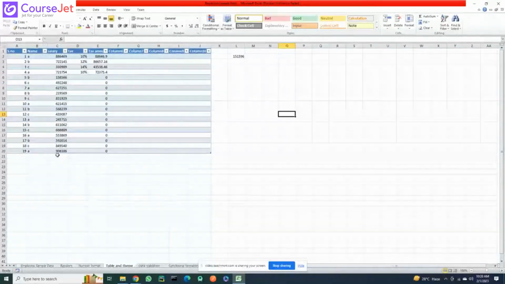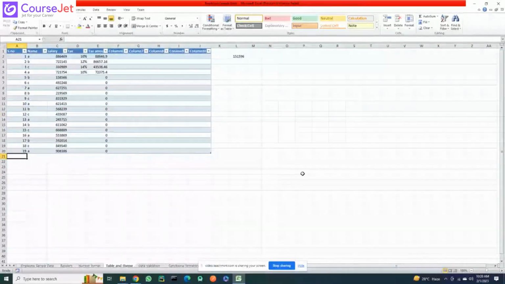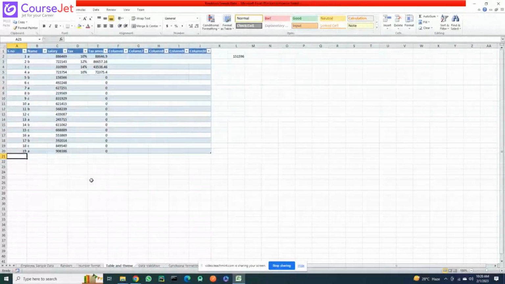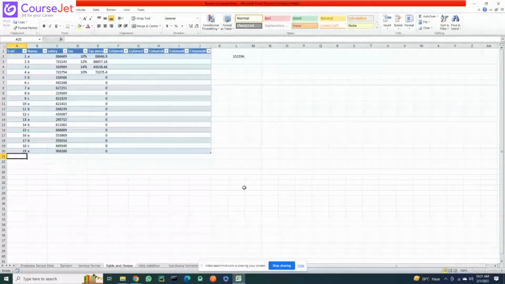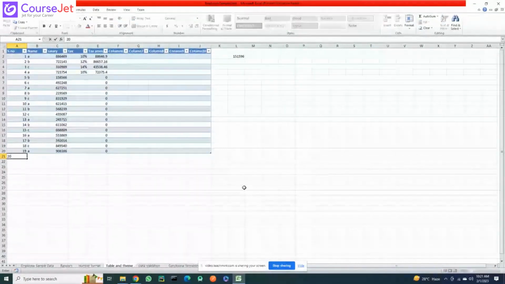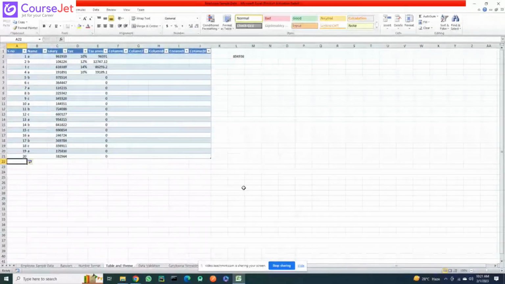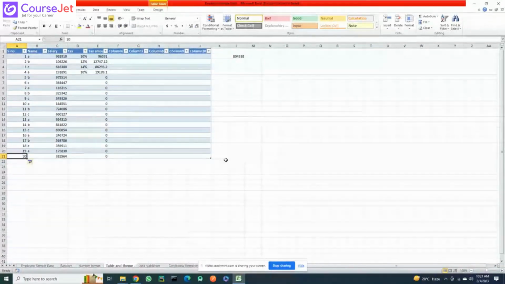I got that, but how did you use it for the first cell, like for the serial number, the first number one, that you added? That's another specialty of this table. You don't need to enter all the data for a particular candidate. For example, I'm going to introduce another serial number, another candidate. If I give it 20, it will automatically include a row and automatically take all the formulas, values and calculations I have in all the other columns.